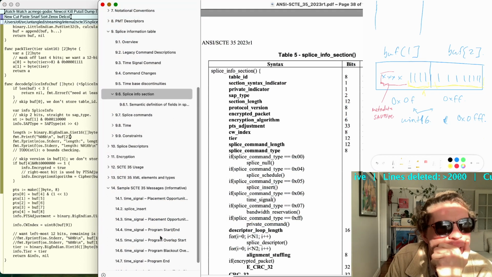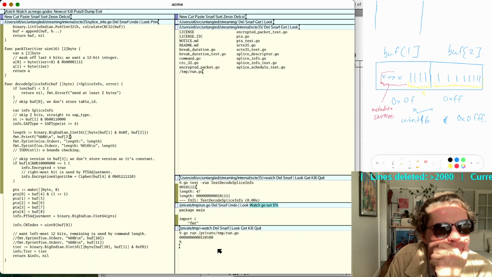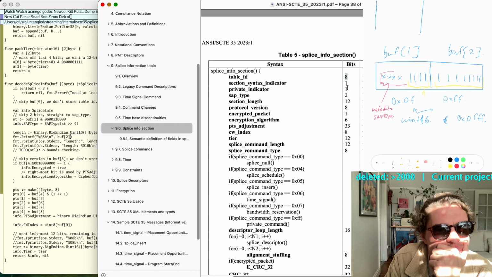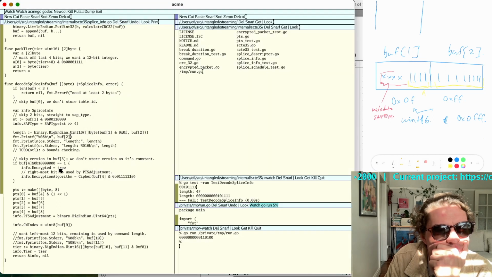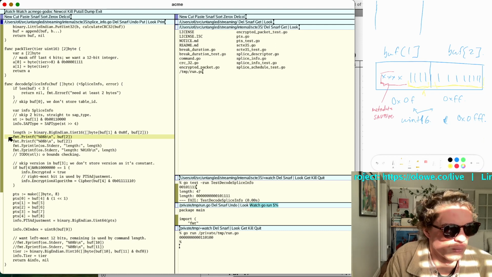Totally different value to the example. Print out both bytes.